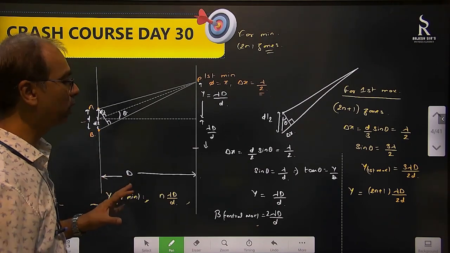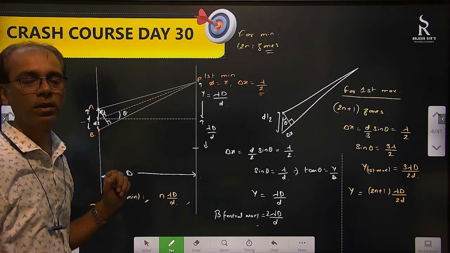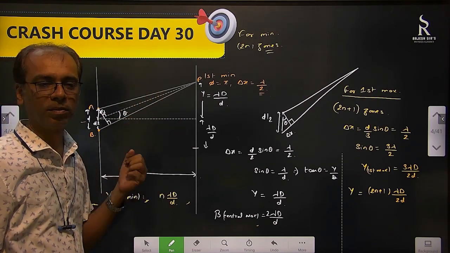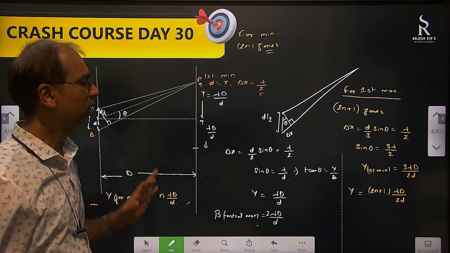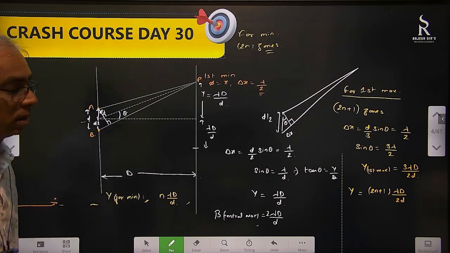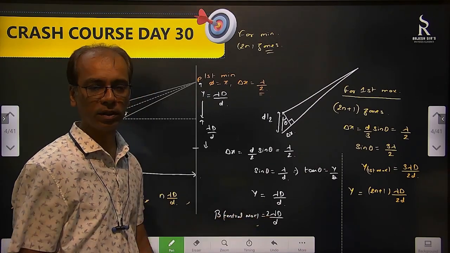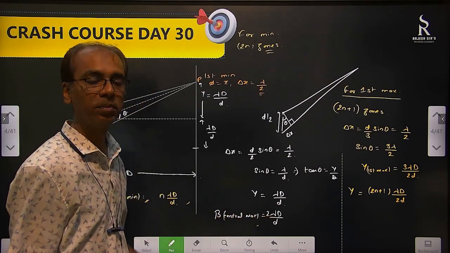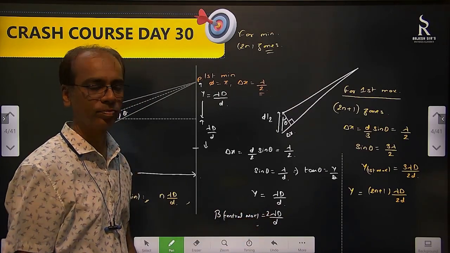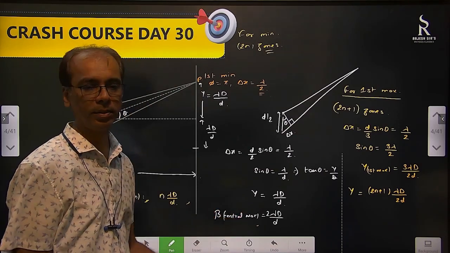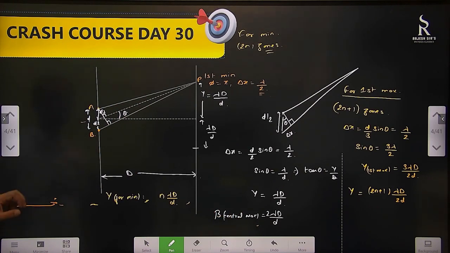So questions will be what? Positions. The difference between third maxima and second maxima, fifth maxima, like that they can ask you. So this is mainly what they will ask you in diffraction. Angular width also they can ask, what is the angular width of the central maximum. What is angular width? How we used to say, beta by capital D. So it will come 2 lambda by d. Angular width means beta by capital D. Remember that.